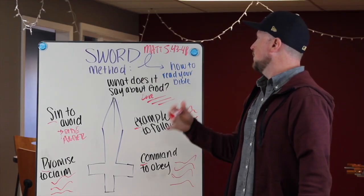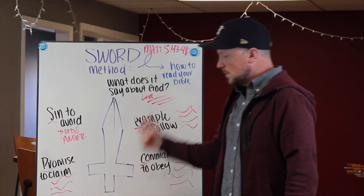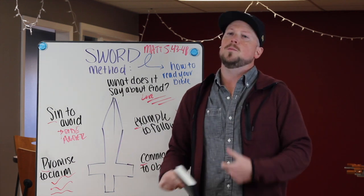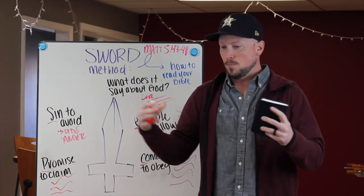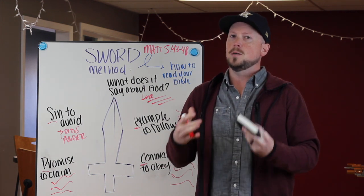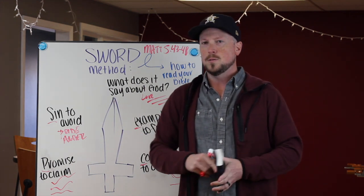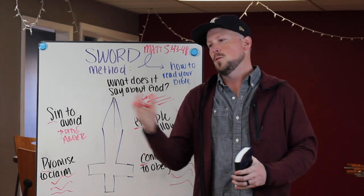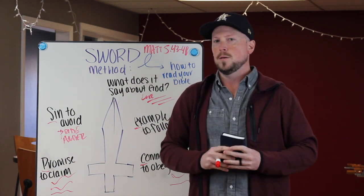And what we believe is going to happen through this is we're going to point people towards reading the scriptures, learning to read them for themselves, learning to interpret it in a community, but then also learning to be able to interpret it for themselves. I believe this is going to be really super helpful for all of our students as they launch off into adulthood so they can continue following Jesus.